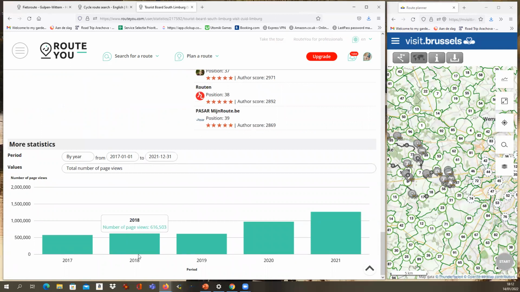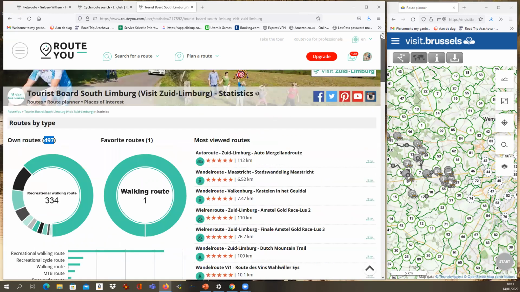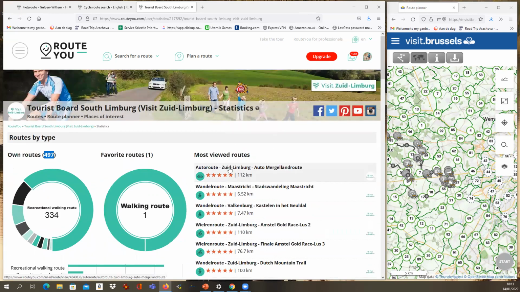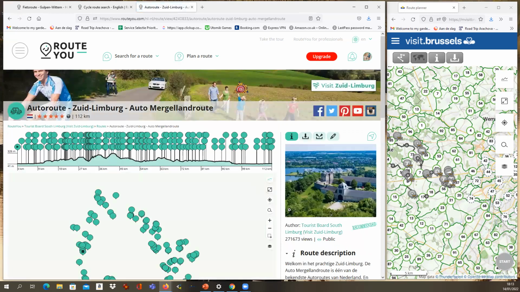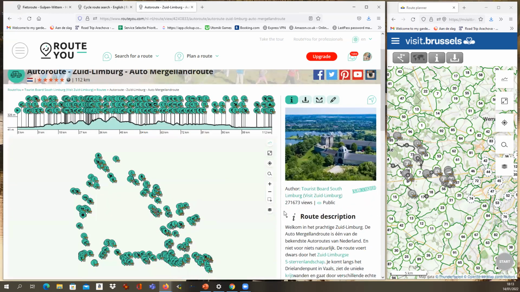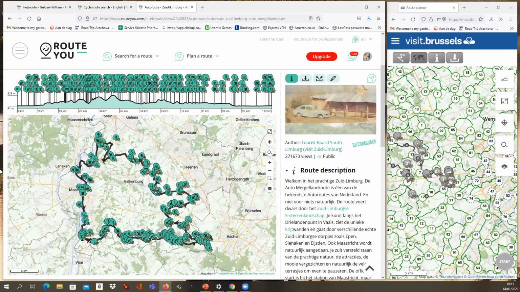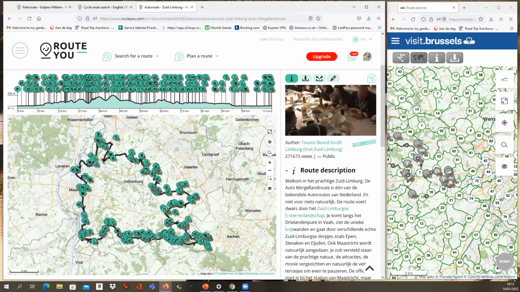Here you see the evolution, and the nice part is you see it's nicely growing up, especially the last 2 years where there was a lot of demand. So here you have almost 1 million exposures, and here you have 1.2 million exposures just on one platform. So that shows you the strength of those platforms also as a means to promote your tourist content. So that was in a nutshell what some of the functionalities.